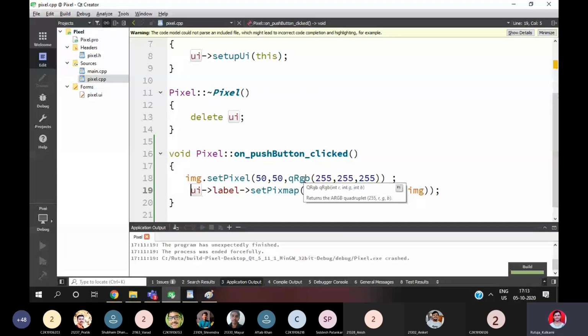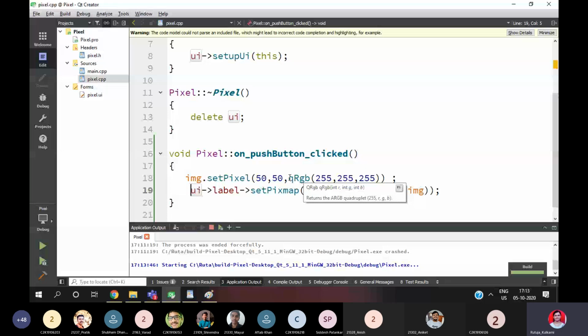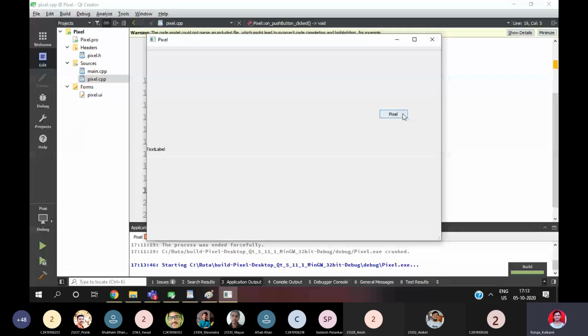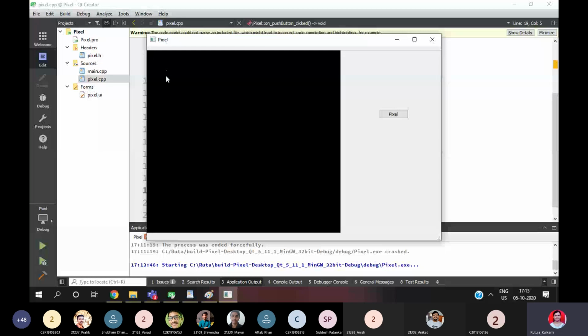If you run the code, after clicking the button, see, will you be able to observe the pixel? All of you, the pixel got drawn at position 50, 50. The screen works on the fourth quadrant. X varies from left to right, and y values vary from top to bottom. Remember this in case of screen. So this is the 50-50 position where the pixel got drawn. Done, everyone?